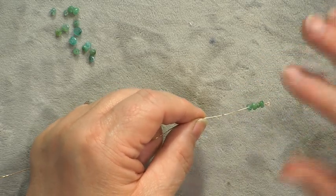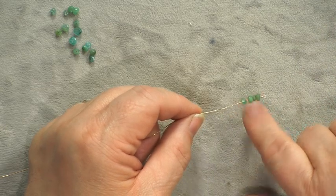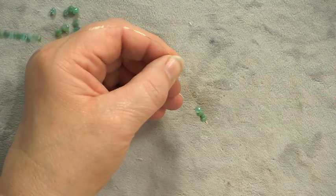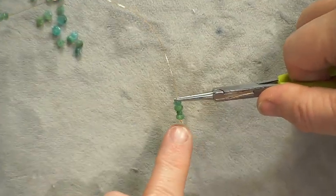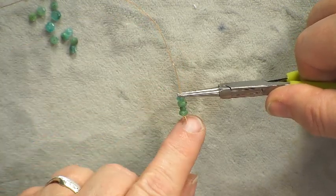You can change it, you could do it random if you want. I would tend to keep to the same size. I know these are random, but that's just how I put them on. So now I'm going to turn this facing towards me. I'm going to put my pliers in. I want them to be the same direction as my loop is there. Now where my pliers are is about the same size as the hole.